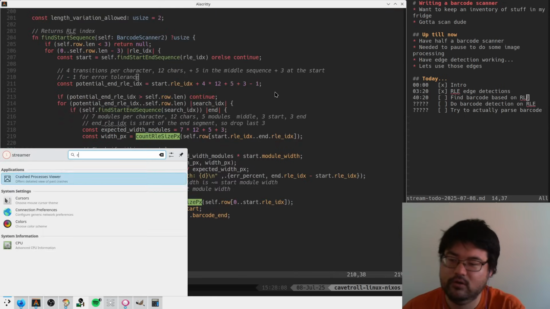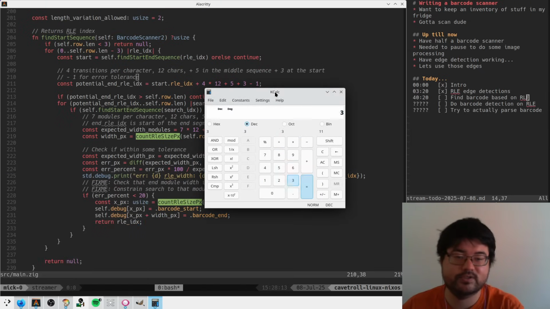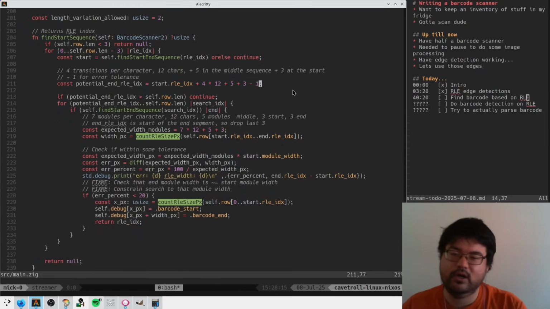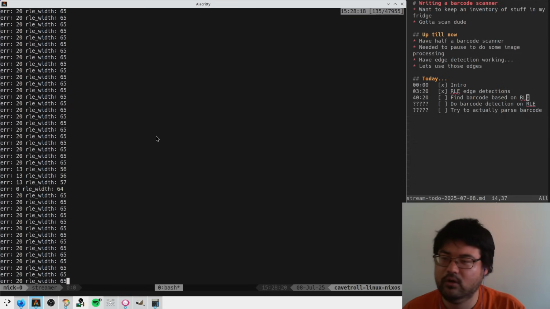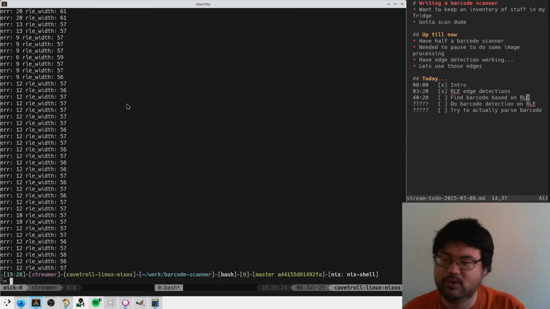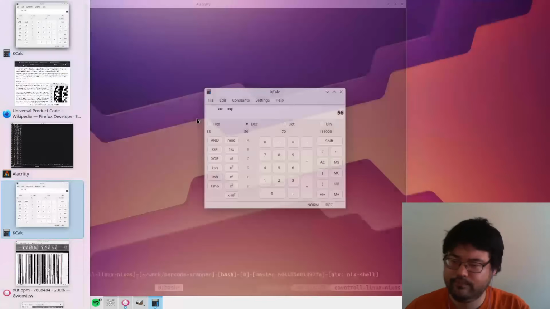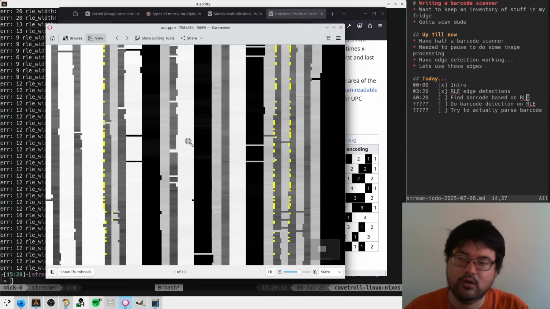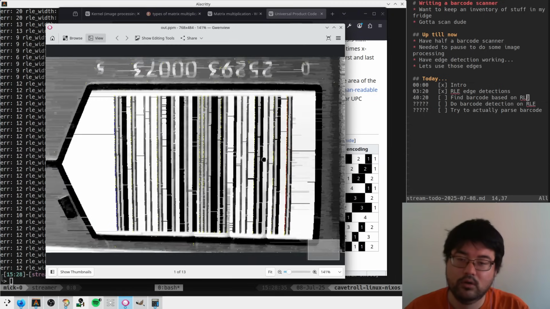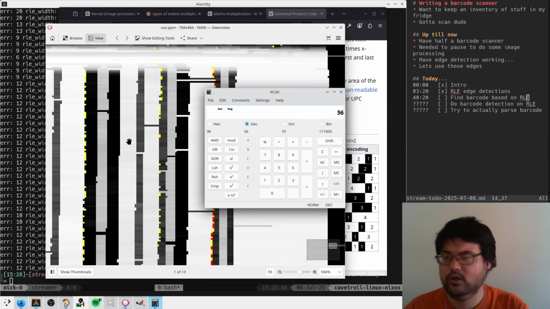So can we... 4 times 12 plus 5 plus 3. Yes, this -1 I feel like shouldn't happen. But how come when we take the -1 out, we can't see 56, which is interesting. Oh no, we do see one here. But when we take away that -1, yeah, what the fuck?